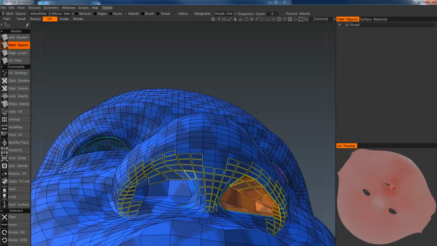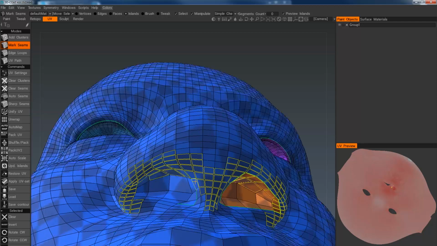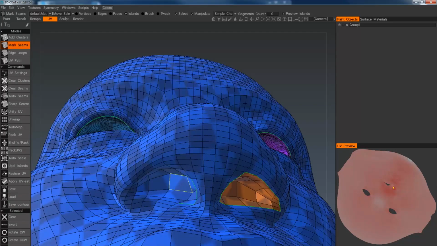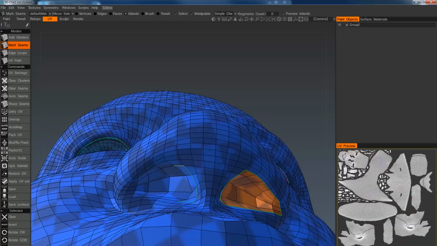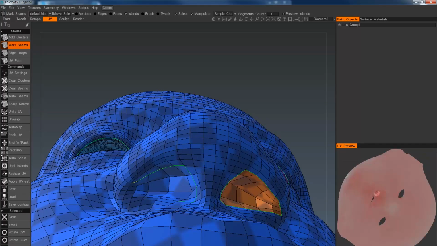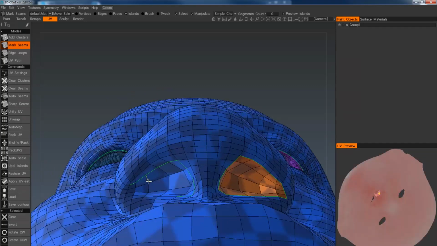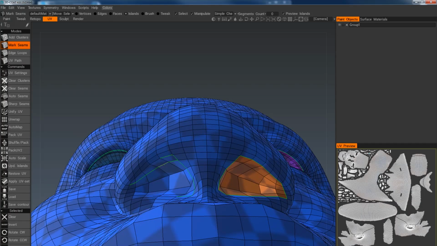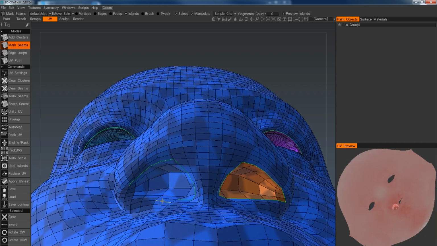Oops, when you click a face, it actually selects a certain face, and you don't want that. So you would control and click on that, and you just want to click only the edge. So guys, you can see how simple it is to actually just cut loops. Just cutting loops, and 3D Coat does the rest for you.